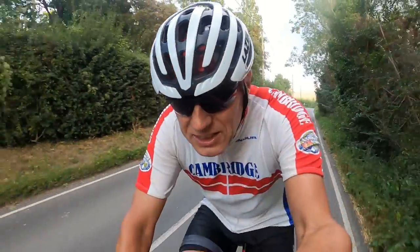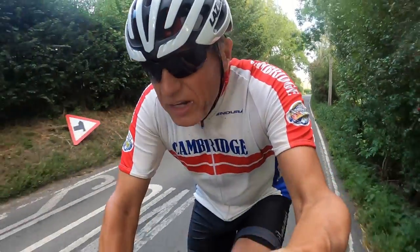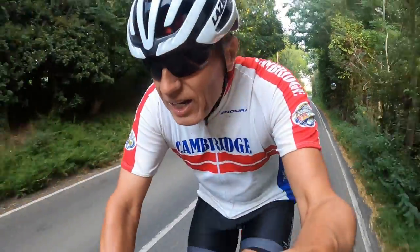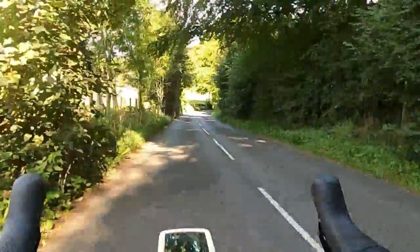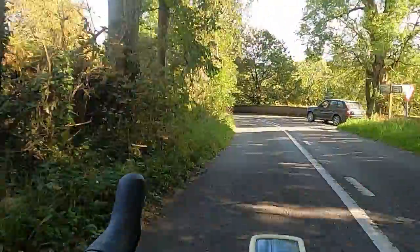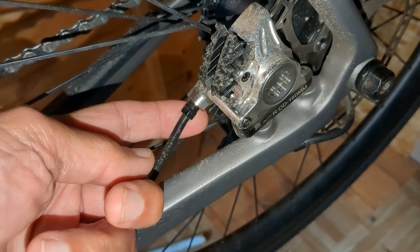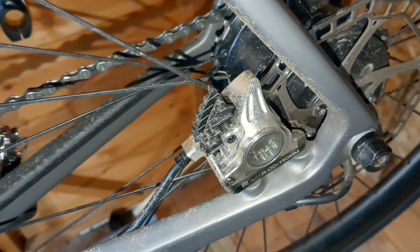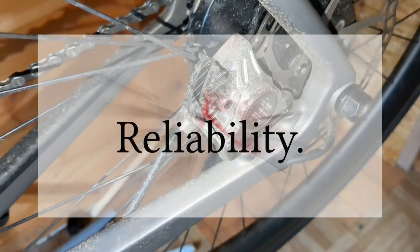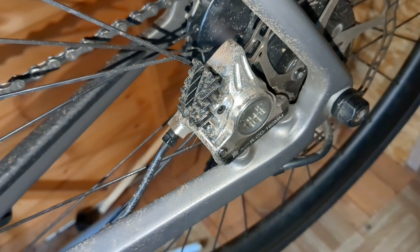I've now done about 3,000 kilometres using these Z-Race brakes. Although I live in a fairly flat area, I did take the bike up into the Peak District for a day, which is much hillier. My stroke-damaged brain doesn't allow me to go down hills very fast, so on many of those long descents I was constantly on the brakes — this gave them quite a good workout — and there was no fading. As you can see by the dirt on the brakes, I have used these in inclement weather, though not in very heavy rain. They coped perfectly well with light rain, and because the brake pads are metallic I wouldn't expect heavy rain to have a significant effect on performance. There has been no leakage of hydraulic fluid at the hose junction, through the pistons, or anywhere else — everything has remained tight.